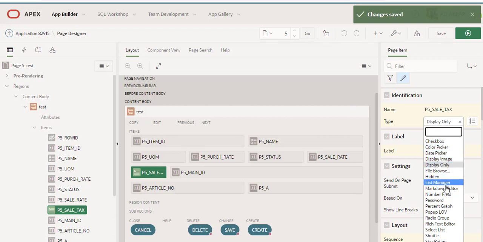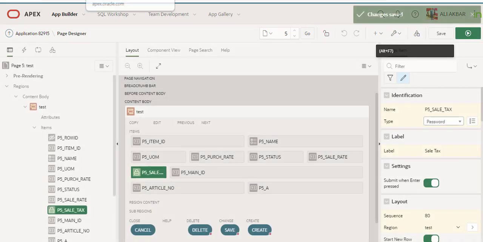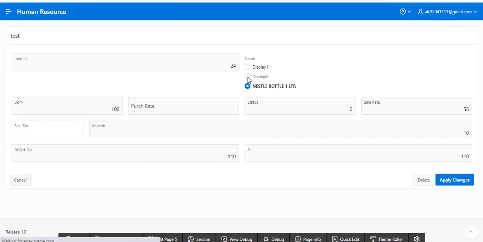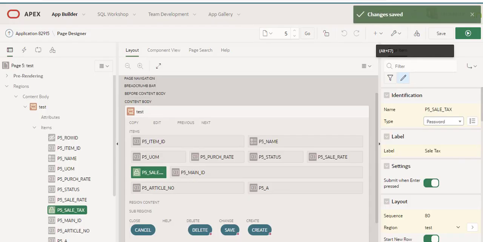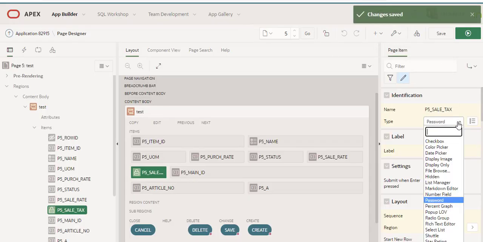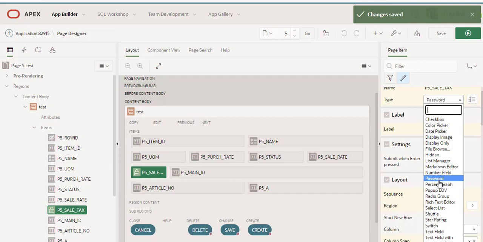Now I'm showing it like a password. This field component is like a password. I'm typing anything, and this is showing like a password. Star rating.